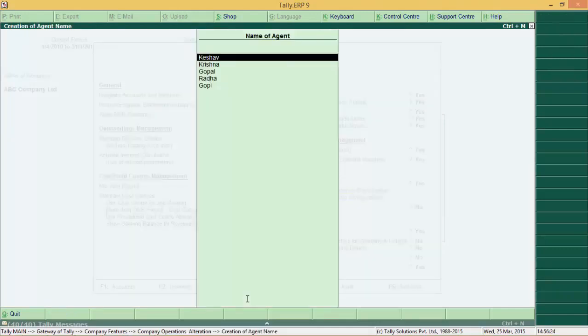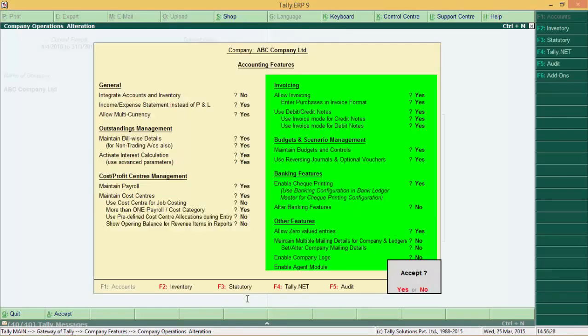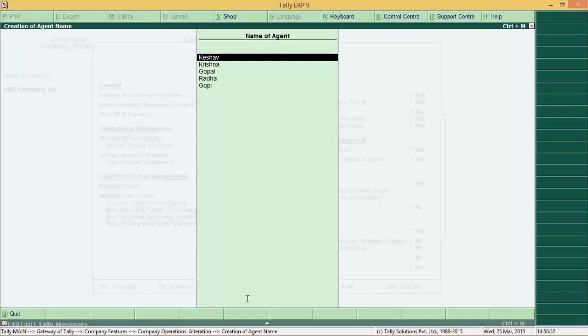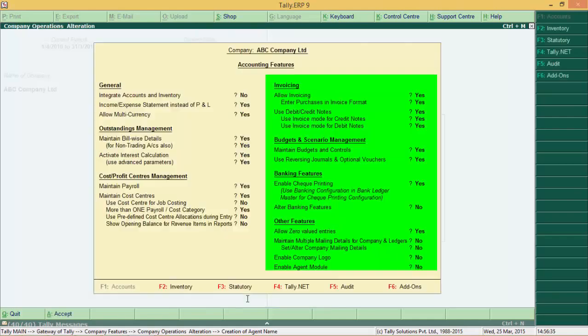Yes, we do have those values. Now say if I make this value as no, yet it is opening my values. What should happen is, if the value here is set to no, this should not open, right?